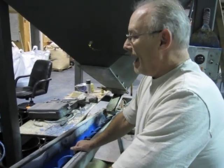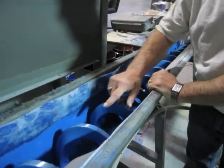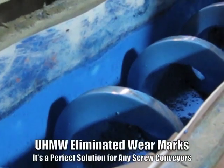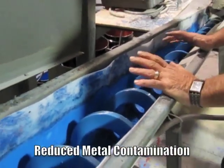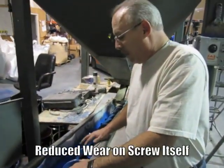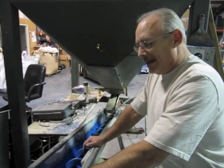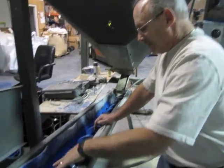From a liability point of view, it's made our life a whole lot stronger. As you can see here, you can see the wear marks in the screw where we had it originally when it was metal-to-metal. By putting the UHMW liner in there, we've eliminated that. So not only have we reduced the metal contamination, we've reduced the wear on the screw itself. We don't have any true measurements yet as to how effective that's been, but we can see it day-to-day in the scratching on the screw itself.